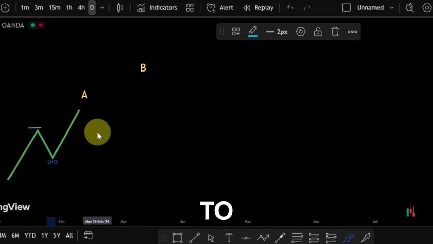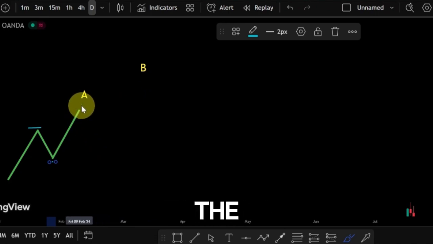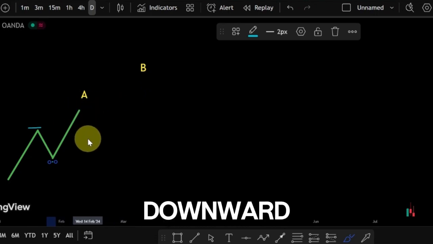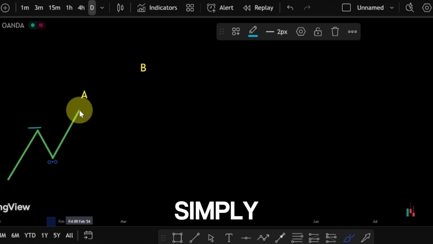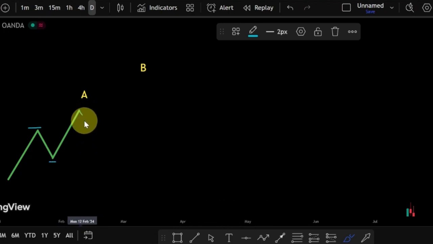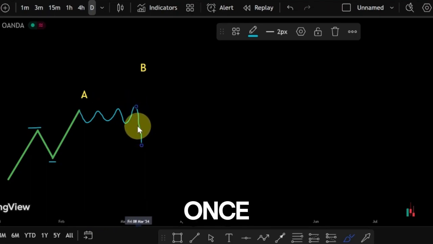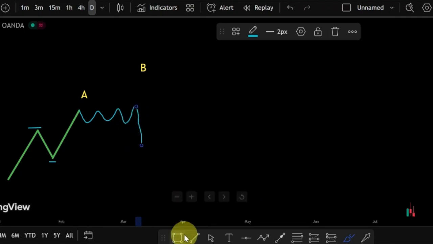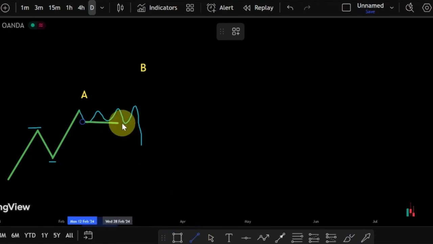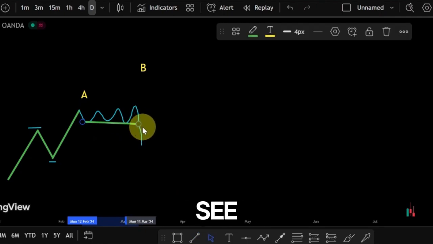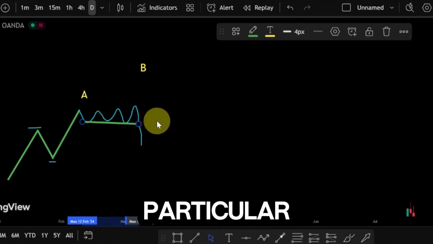So what they need to do is to trick some traders into thinking that the price wants to change direction to a downward trend. They do this by simply selling a small amount, causing manipulation, and there will be a consolidation at this particular place. Once there's consolidation, all they need to do is create a fake out. Once they create this bearish candle, retail traders will think that the market wants to change direction. And because this was an obvious support line and it broke support, they'll be looking for price to come back to retest this support line.